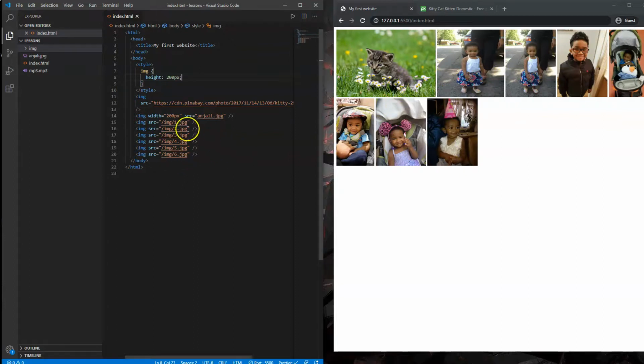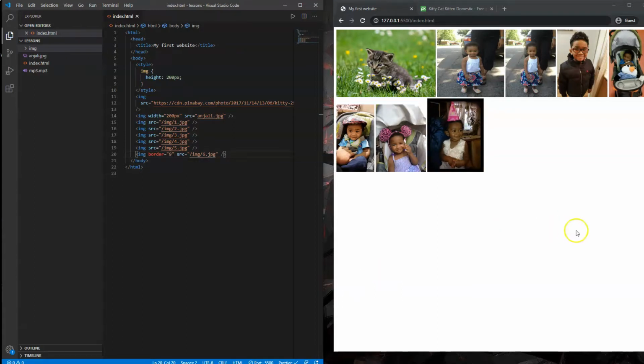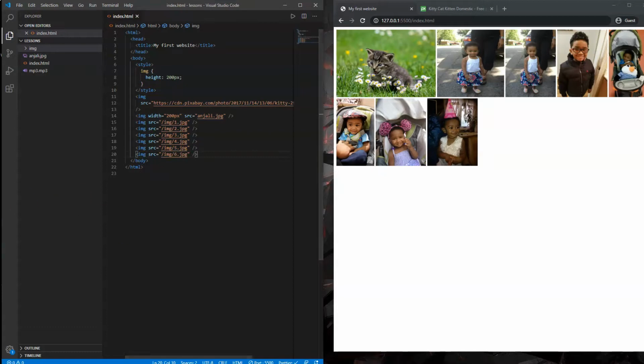Now, one thing I wanted to point out that is a thing not to do is using border. You can see that it automatically turns red there. That's because it's deprecated. It was an HTML4 thing that was taken away, and you will see it here and there, and it adds a border, but know that it is not the proper way to do things. Do not use that. It is something that is not used anymore. You're going to do that with CSS.